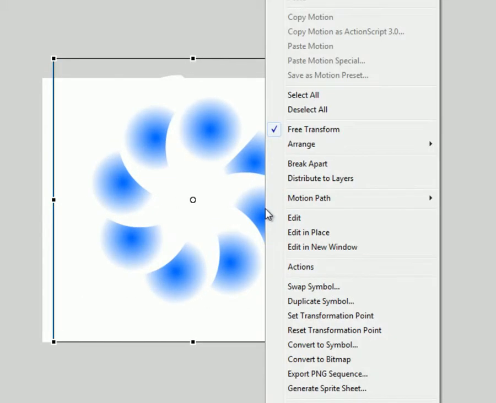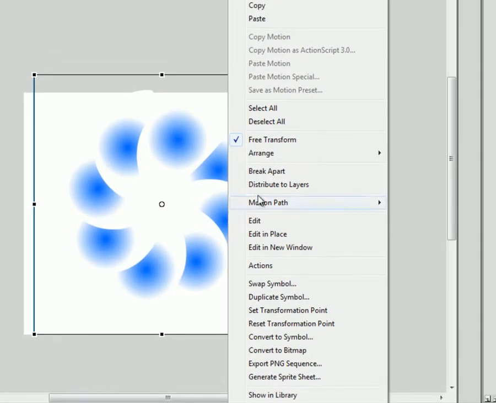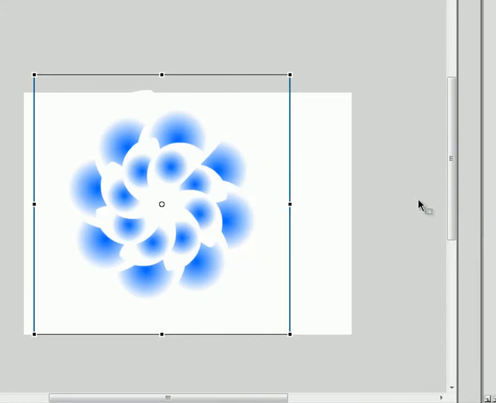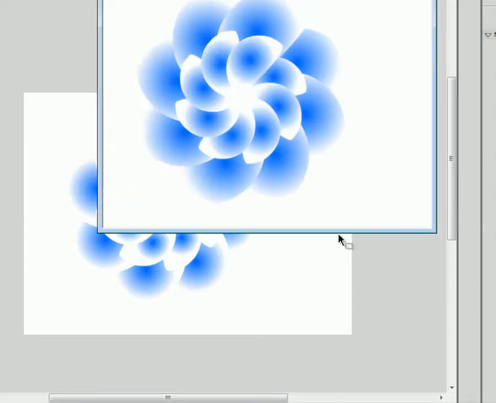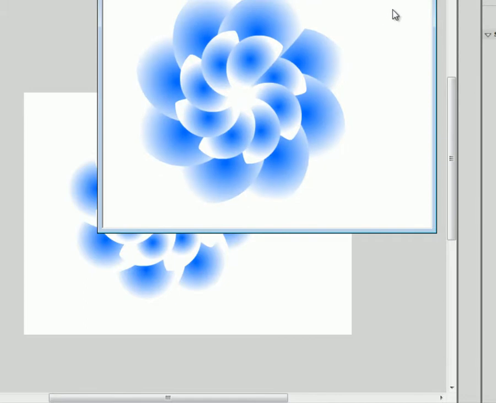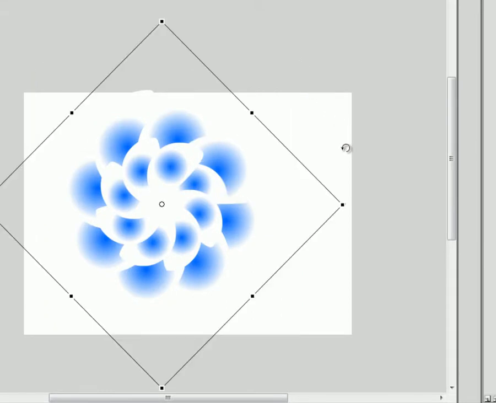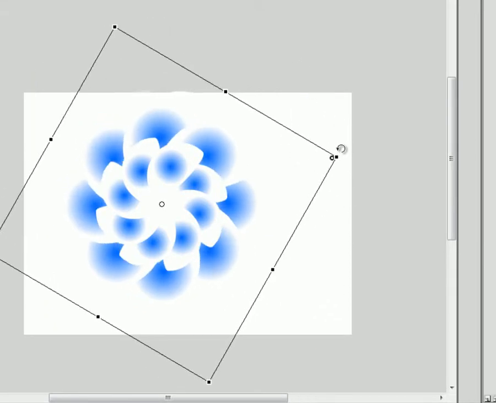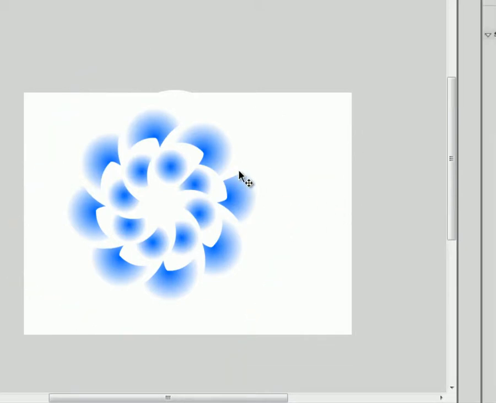I'm going to right click on it. I'm going to go under Arrange and click Send to Back. So that way we have the smaller one on top of the larger one. And if we run, now we have this little thing going on. But I don't like how these entirely are lined up, so I'm going to click on the bigger shape and just kind of rotate it around until I get something that I like. And you can figure that one out for yourself.